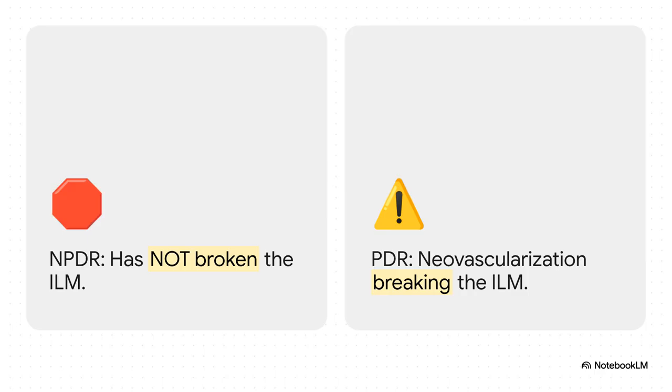At this point, we need to draw a hard anatomical line. When grading this disease, we split it into non-proliferative diabetic retinopathy, or NPDR, and proliferative diabetic retinopathy, or PDR. Guys, do not confuse these, and please do not be vague about the definition. Proliferative retinopathy specifically refers to neovascularization that has broken through the internal limiting membrane, the ILM. If the new abnormal vessels respect the ILM, it's still non-proliferative. Keep that absolute hard and fast rule in your mind at all times.